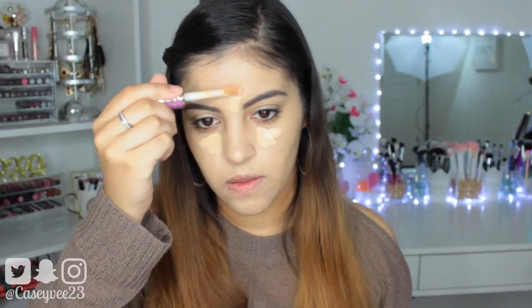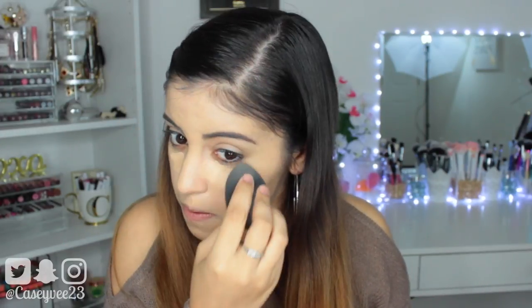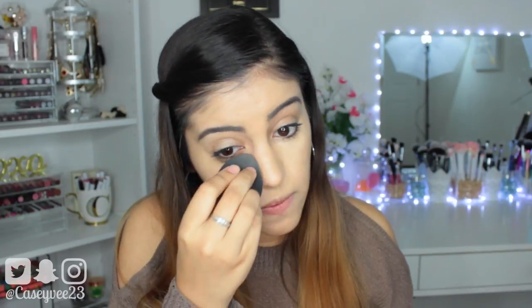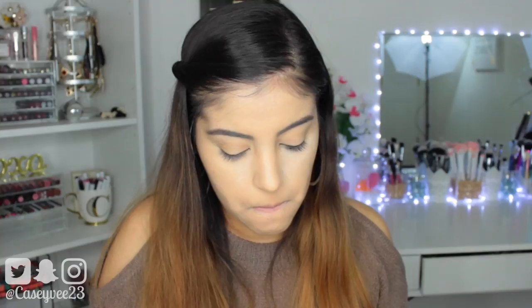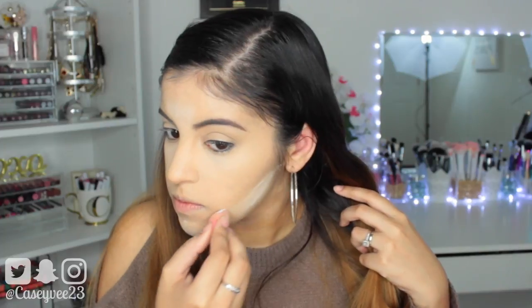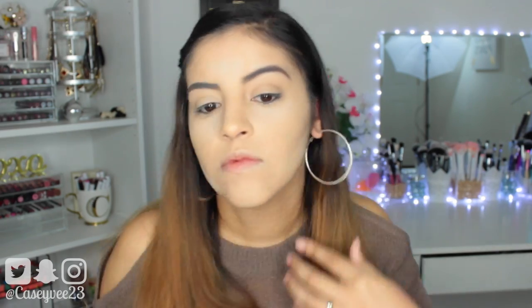Now you're going to make some little war paint markings and just get that little spongy thing back out and keep blending. Blend away — that's your friend. Blend, blend, blend — make sure you don't leave any creases because that's not fun. Then you're going to take that powder and a different little sponge, a little smaller one, just to get in those nooks and crannies. Put that powder under your eyes, on your forehead, by your chin — make little lines and sculpt out your face because you want a whole new one.